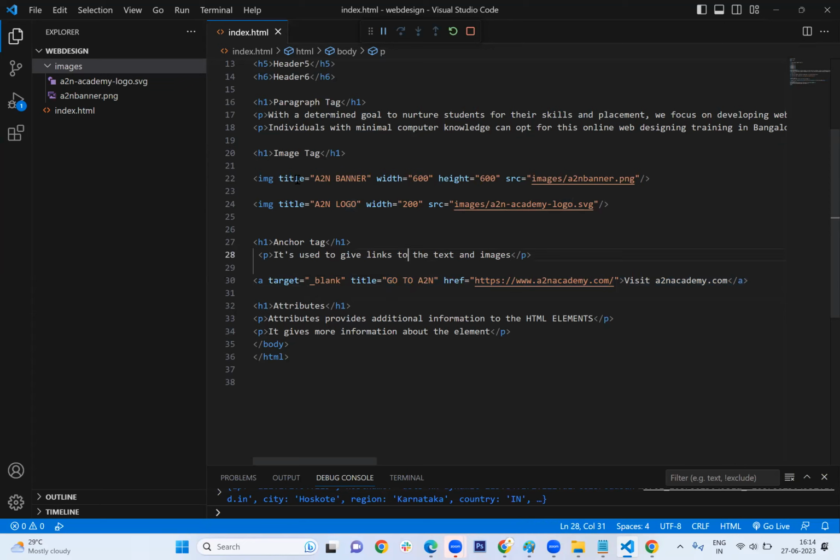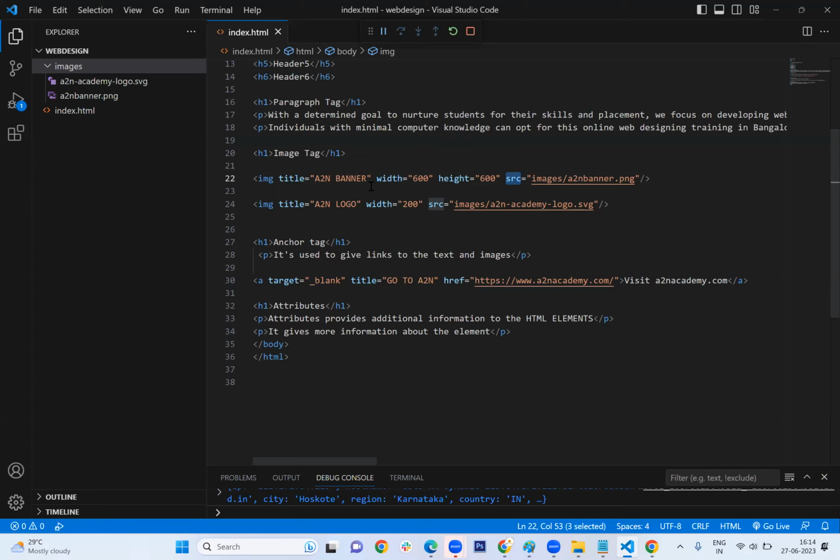Now, what are the image attributes? The image attributes are title, width, height, and src. We can give title, width, height, and src. There are some other attributes also, we will discuss in coming classes whenever needed.